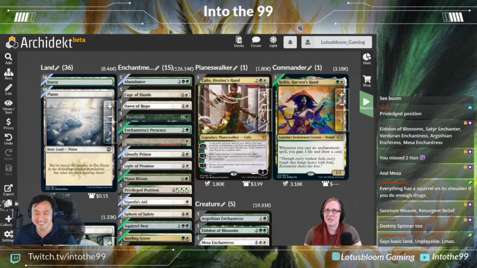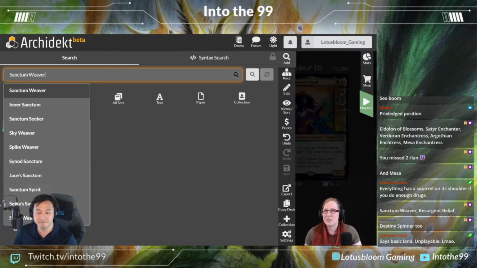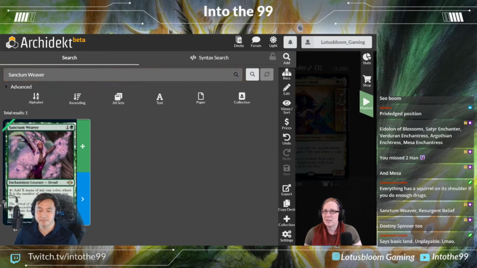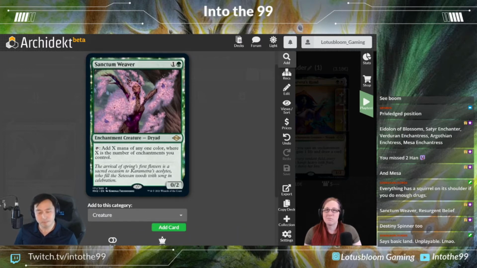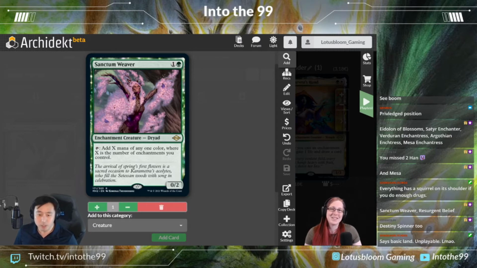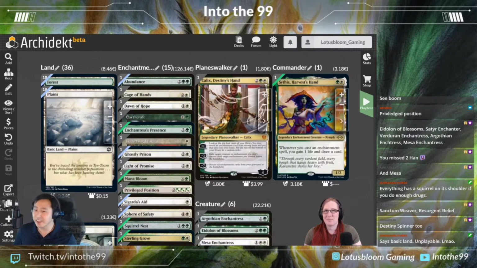And then Sanctum Weaver, one and a green, Dryad, tap, add X mana of any one color, where X is the number of enchantments you control. Sure, good mana dork. That's disgusting. So it taps, and it's also an enchantment creature. So again, enchantment creatures, we love them. They're going to trigger a gain life and draw effect. We love it.